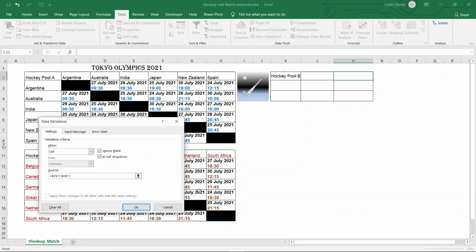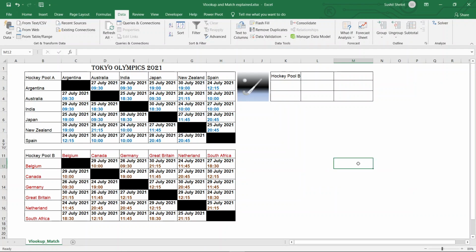So here I am with the basic inputs which are required. I will choose one of the countries here, Argentina, and the corresponding country in Pool A will appear in the drop down. If I opt to choose Australia, there it is. In Pool B, I can choose the countries which are of my interest, say Great Britain here, and some other country, say Netherlands here. In this way, I can choose the 2 countries which will play against each other in the pool matches and reveal the results.